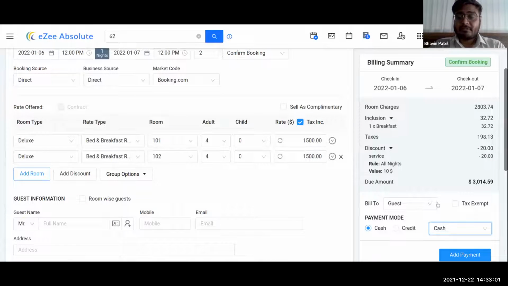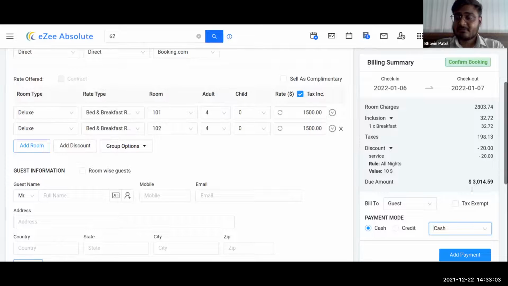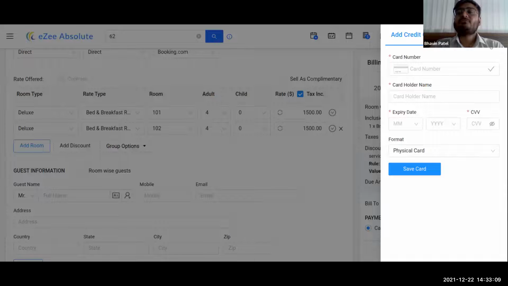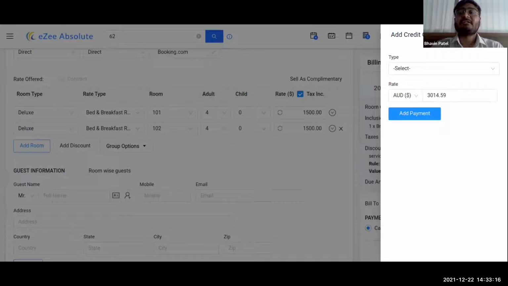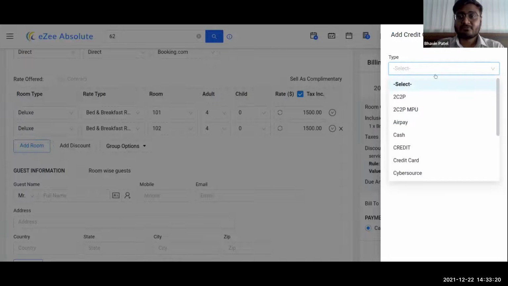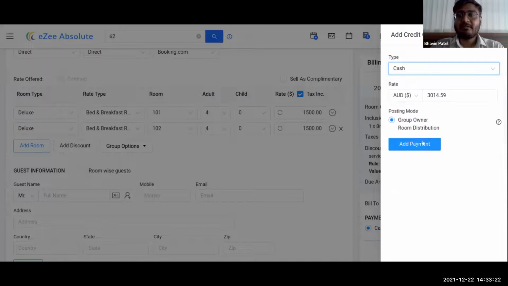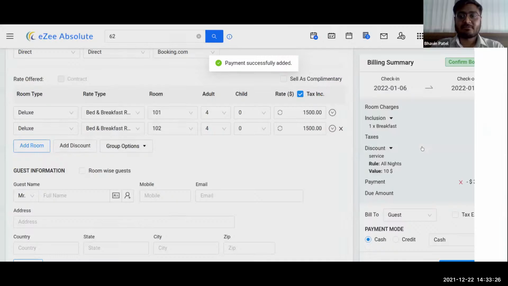Now, if I want to collect payment of $3,000 here upfront, then I can use this add payment option. In this add payment, you will find two options here. That is to add a credit card and charge it, and to add a payment which is collected as cash in the system, cash by the front office user. So let's take cash at the moment, and I can post it on a group owner at the time of reservation.